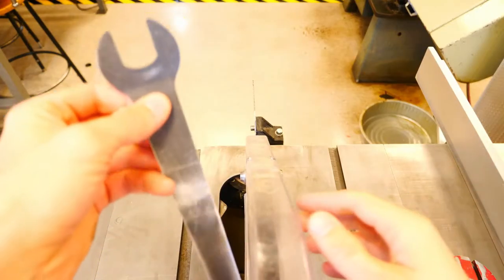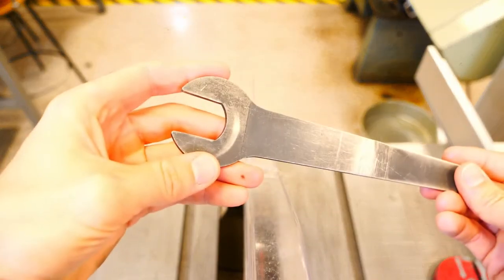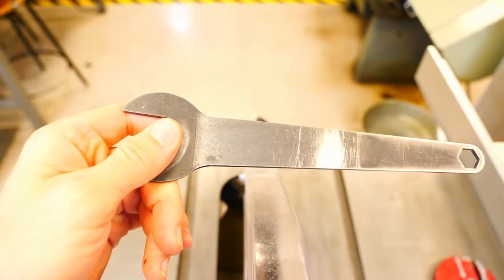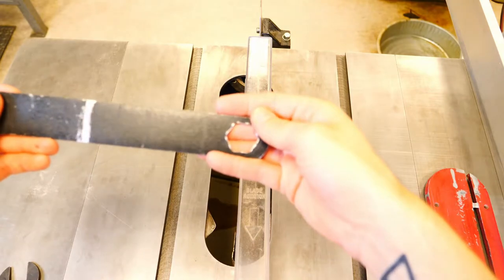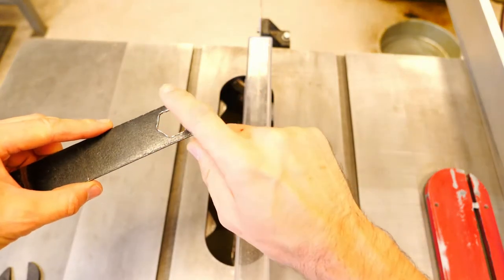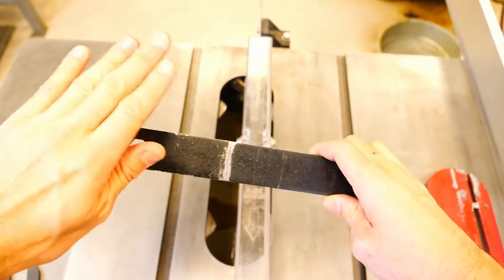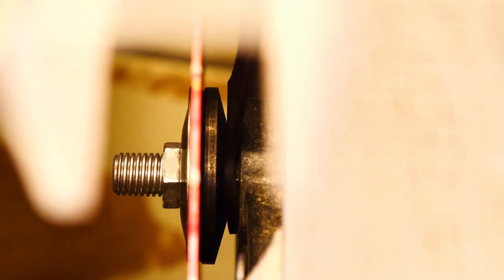So I'll go ahead and grab the square wrench. You can see here it's bent, so we want that bend to be facing outward. So I'll go ahead and place that square wrench down in there with the bend facing to the right. I'll grab the hex wrench and I'll want to use the large hex, not the small hex. The small hex is used for another thing.